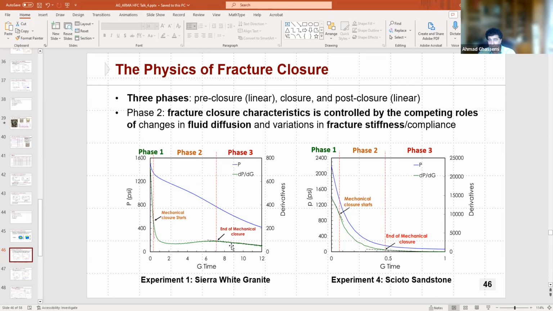Clearly, the process of now a joint or a natural fracture closure needs to be considered. Now, for rocks that are of high permeability, such as the pseudo sandstone, the leak off dominates very likely, and so the assumption that everything is determined by the leak off coefficient is probably okay.